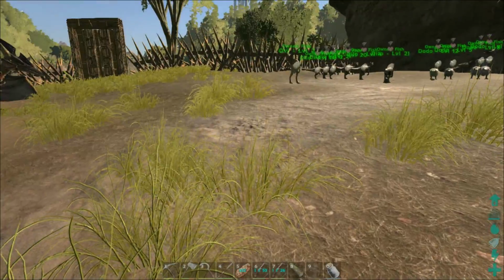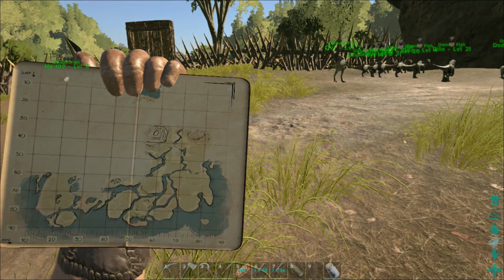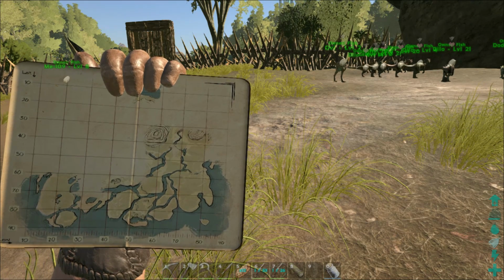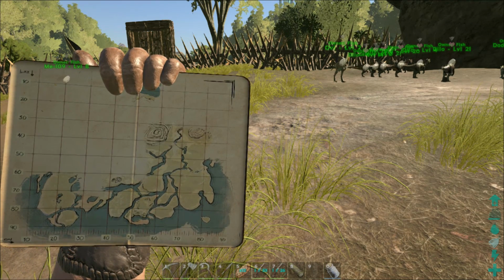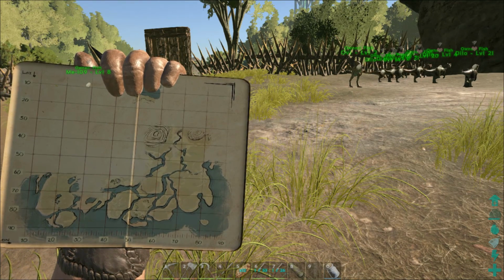I've been flying around everywhere. Let's have a look at the map. For those of you who haven't seen the map for a little while, oh, that's where I was, not... Okay, I thought I went somewhere else. You can see all kinds of parts on this map that I hadn't explored before.